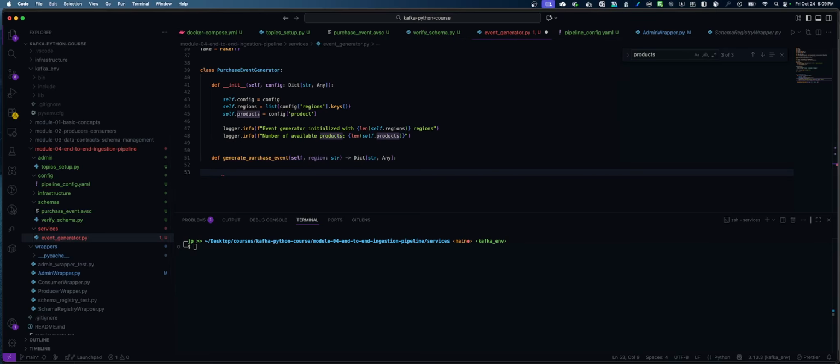We want to generate a dictionary that's going to match our Avro schema exactly. You'll see how each field corresponds to the schema definition. So we need the event ID, the user ID, the region, the product, quantity, amount, currency, and timestamp, everything. A lot of things we're creating manually will be different from production scenarios.